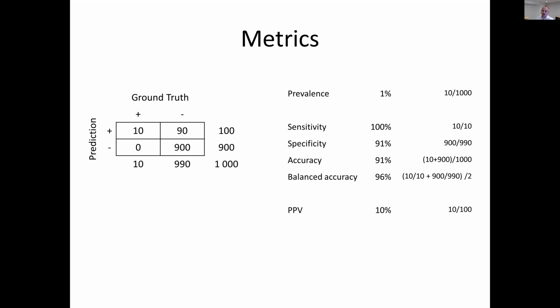In the medical world, we're more used to sensitivity and specificity, but they also may not capture what is important for many practical clinical applications. So for example, up front, we don't know which patients may or may not have a disease, and for this reason, we'll perform tests. And we want to know if a test is positive, what's the likelihood of a disease being present? So this scenario we see here on the slide, we can have a situation where the prevalence is 1%, and given a particular distribution of patients, have a sensitivity of 100%, specificity, accuracy, and balanced accuracy all over 90%, yet a positive predictive value of only 10%. In other words, this is a useless test.